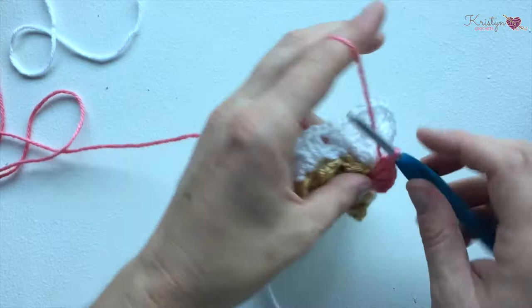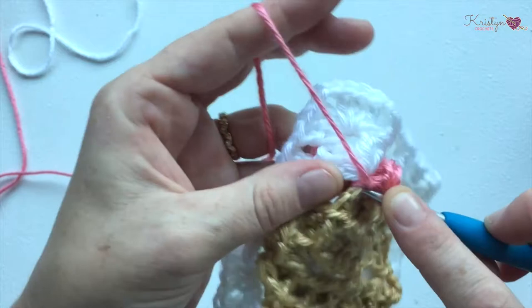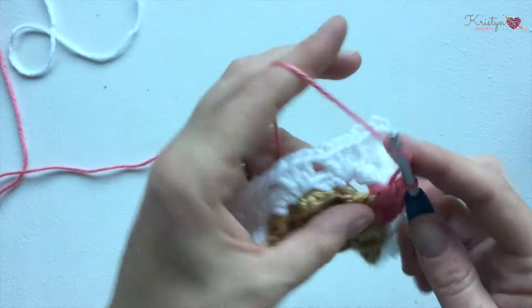Okay, so I have my four, and we're gonna work back into this space, only now I'm gonna kind of work on the other side of that other cluster just to make things look even. And we wanna do four half double crochets here. But on the fourth half double crochet, we're going to join it back to the square. So make three half doubles. Now let's start our fourth.